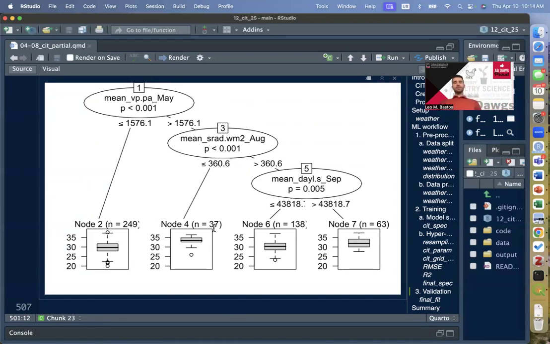In this case, we're really getting a different model with different breaks, even different variables if you notice. So here now we have vapor pressure in May as the most important, and then solar radiation in August and day length in September. So again, one of the cons of this model is that it's very sensitive to the data that you use to train it.